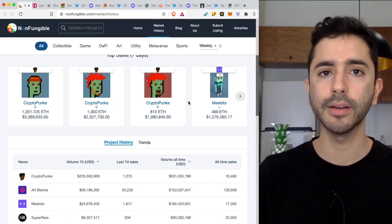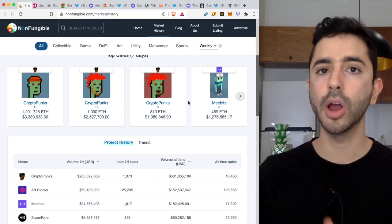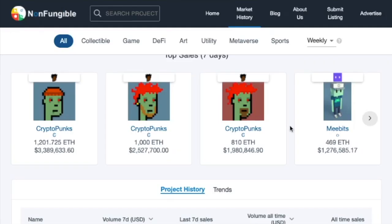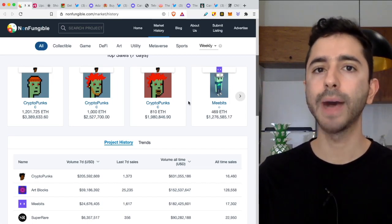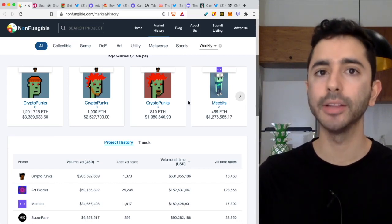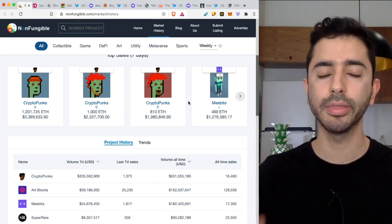And something I want to clarify is that right now, the focus is on Ethereum. There are other blockchains that already have NFTs, but the big money is focused on Ethereum. And the reason is because when it comes to NFTs, it's not the same as crypto. People don't mind about slow transaction times or high gas fees because these are collectibles and they're not highly liquid, they're not day traded, so people don't have a problem. So the focus is still on Ethereum.